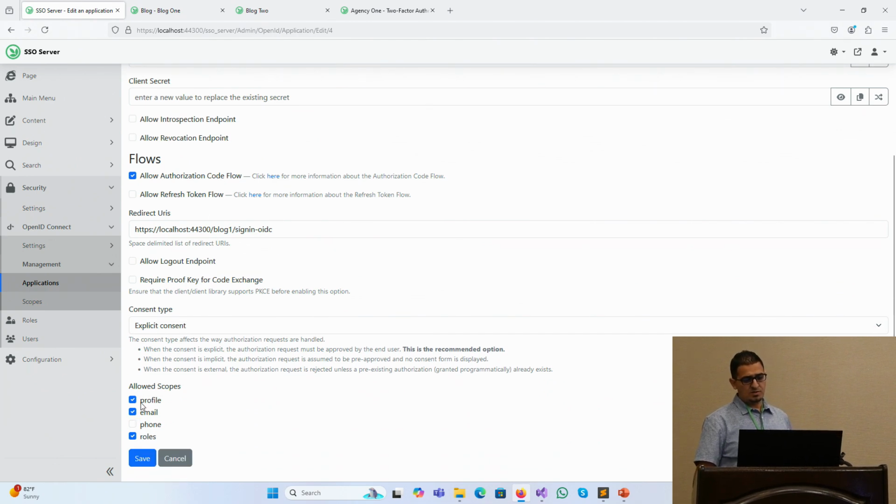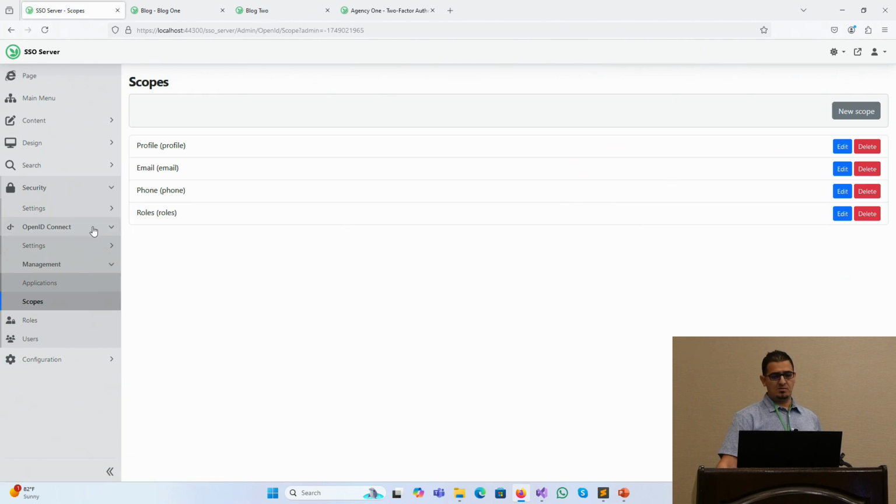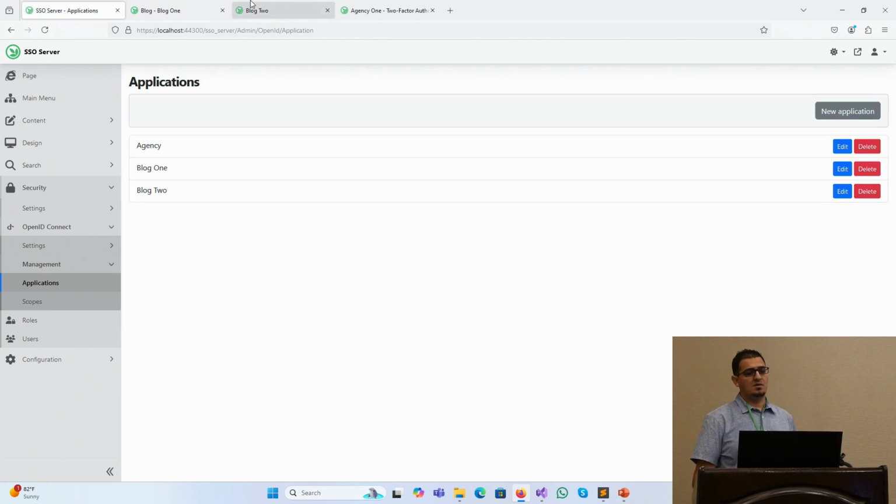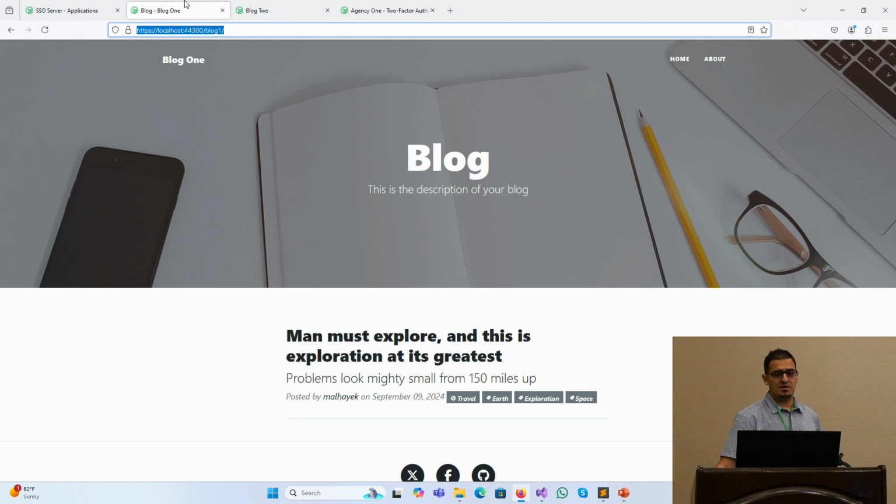And then also, what's important here is the scopes. I am telling whoever's requesting permission that they can request permission to take my role and also email and profile. So in here, I'm allowing those to be requested. Similarly to the other application, I've also created a similar thing, but in this case, I did not expose role. I don't know why. Maybe I should. I forgot if the demo will work without it or with it.